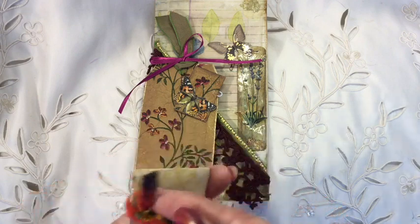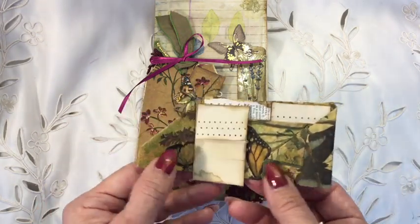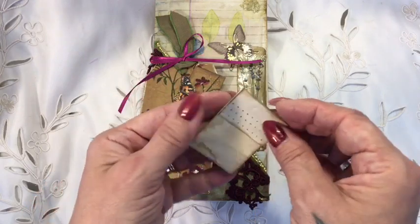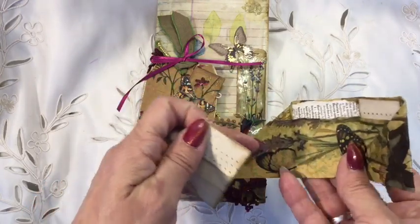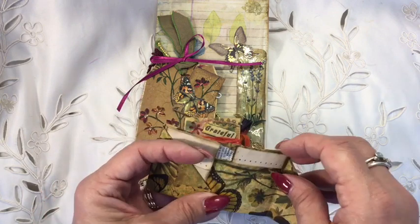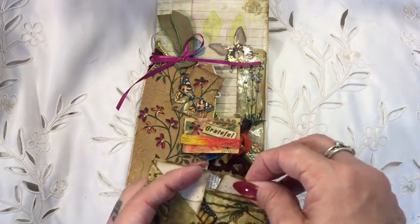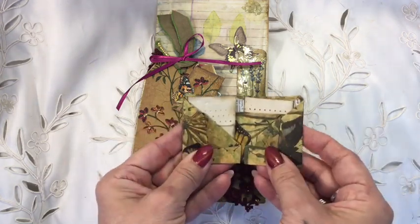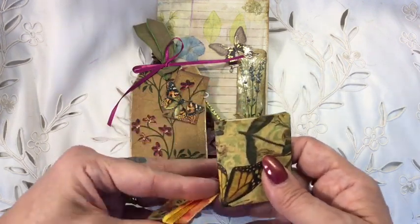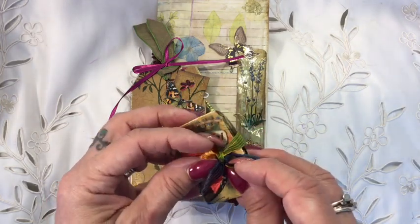Lovely bit of ribbon there — and is this a pocket? Oh, my goodness, look how cute that is! Wow, this is just incredibly clever — coffee-dyed paper there, that's been perforated. So that one just sat in there, and then that one folds out as well, and in the back we've got this one. Wow, I think that's so clever, I love it! Oh, I might have to pinch that idea! And then if you put the lid back on it, it keeps it all together — there we go, pull that bow around — that is so cute!